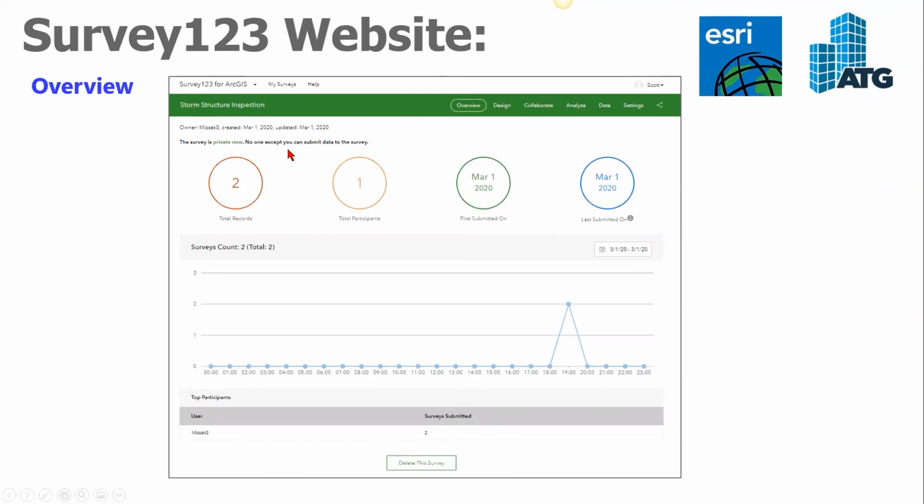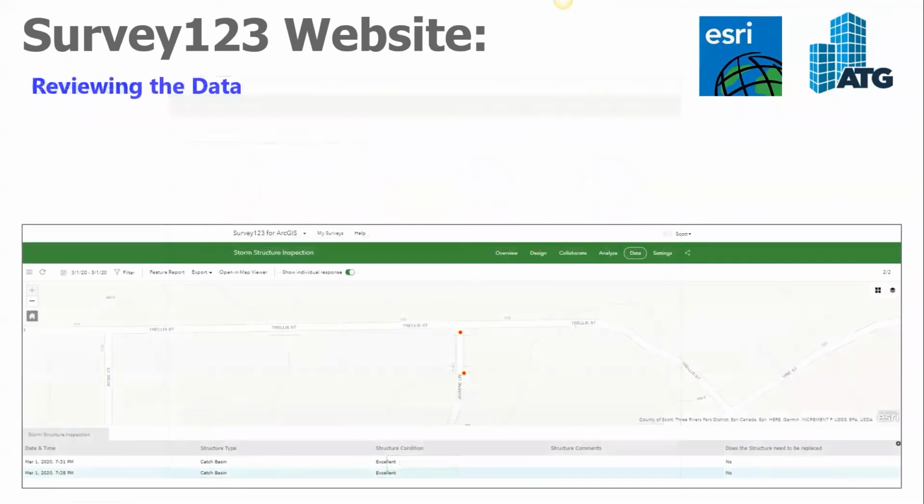Going into your ArcGIS Online, I have the ability to make this available to my groups, to my organization, or make it public. On the Data tab, you will see a web map with locations of 2 of the structures on here. Underneath, you'll see that it was collected Sunday at 7:31 p.m. It's a catch basin in great shape. Does it need to be replaced?